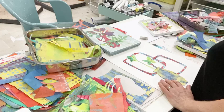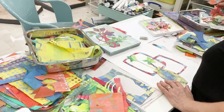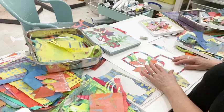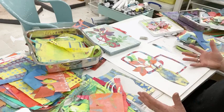Can I find a set of leaves fairly quickly? Oh, they've all got pots attached. There we are. That hasn't. That's good because that's got us orange in that. So we've got orange, red, yellow, blue, green. And yet it still looks nice, doesn't it? I love these in the background. I'm not saying I put them exactly there, but they work with the design.